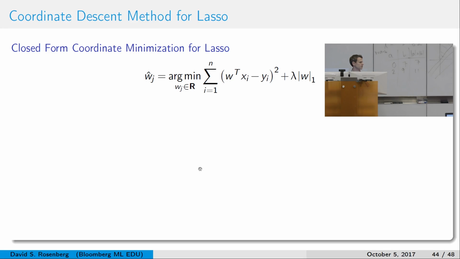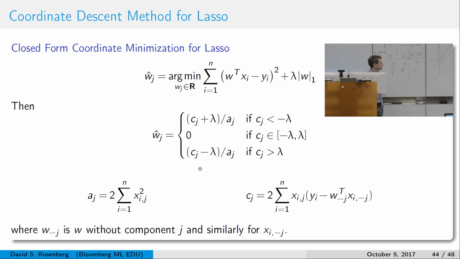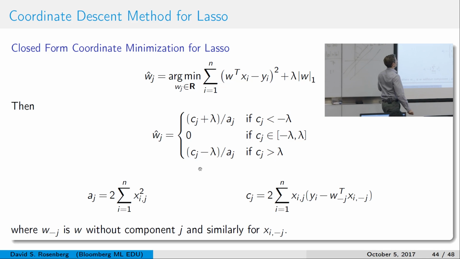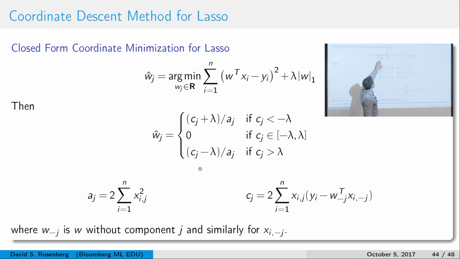I'll give you this closed form expression, and we can get a little way into puzzling it out. It's a little complicated, but we can reason it through. So what have we got here? This is our Lasso objective function, but note that we're only minimizing over one entry of w, wj. Right? So this is the coordinate descent optimization problem. The solution depends on this auxiliary value cj. Let's zoom into cj.